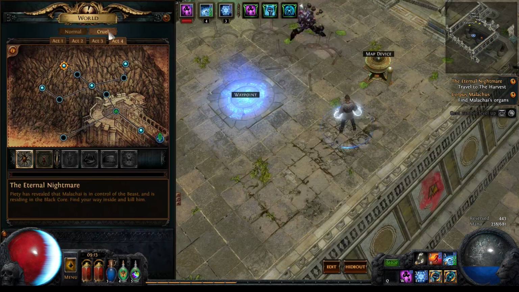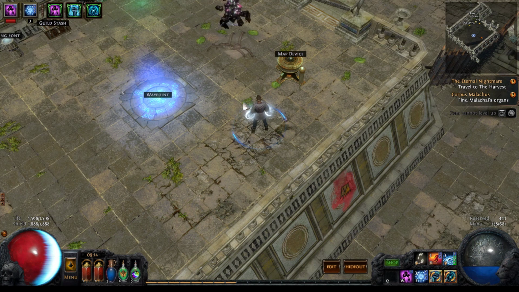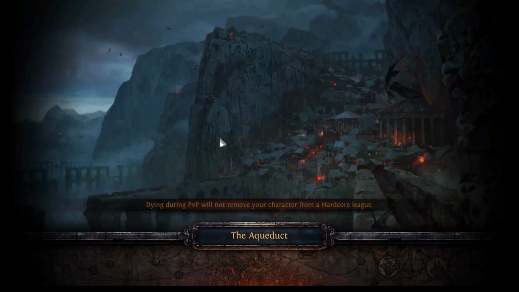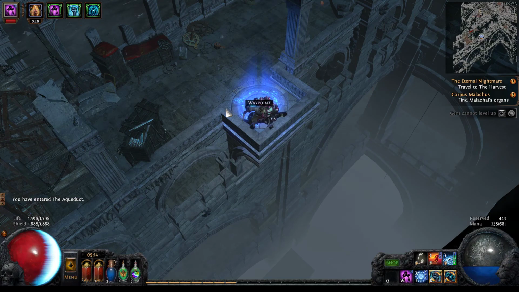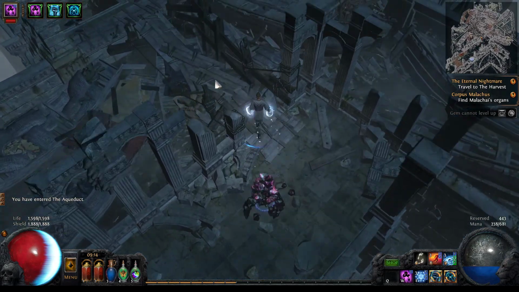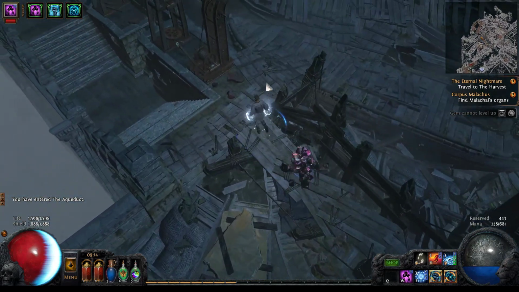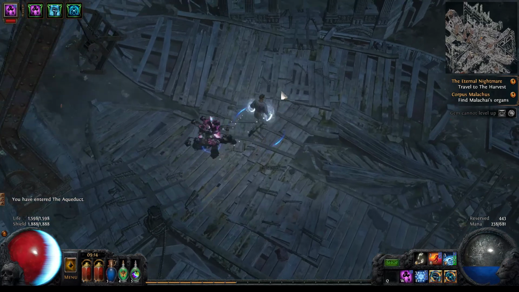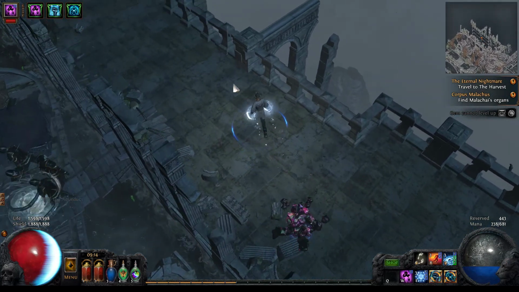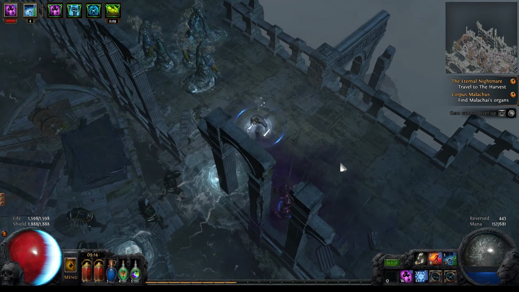I'm currently still uncruel in Act 4, not quite done with Act 4 yet. The build works fine. It's just an absolute blast to play. I'll show you the aqueduct real quick. I simply enjoy playing this. I've never done a trap build before, and I like it. I really do. The idea could be to go eventually CI. I don't know. We'll see.